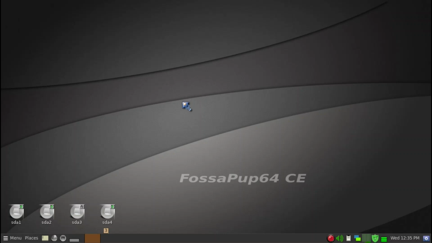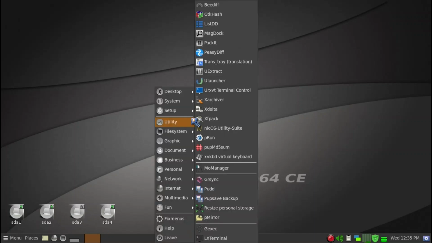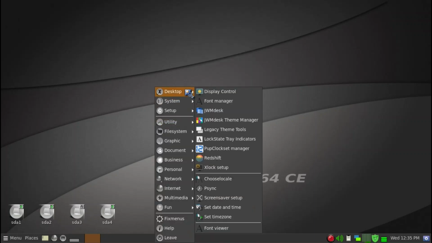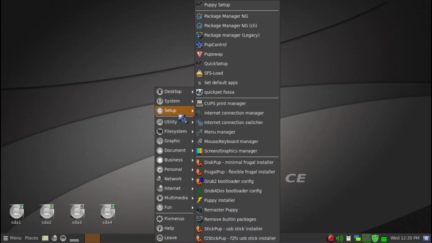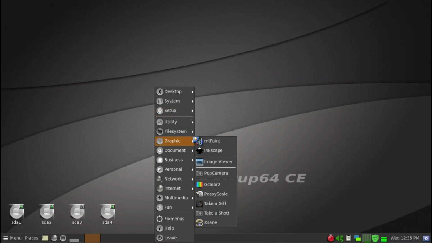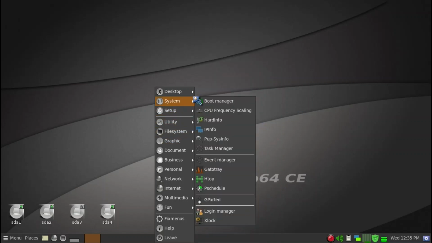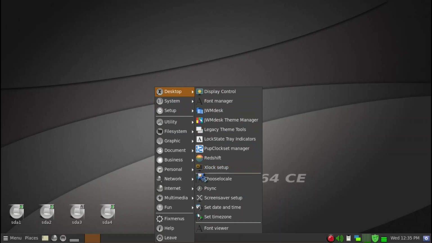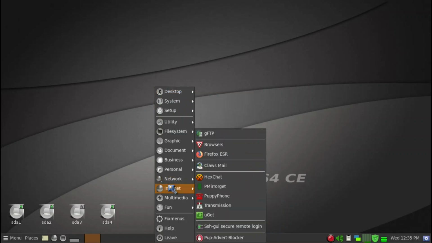Of course, the oldest way of launching an application is just by using the menu that's already built in, which is part of the JWM window manager in PuppyLinux. Here you can go through whatever program you want to launch, with the Puppy package manager, or setup, or whatever you need to do. But it takes several seconds at least, especially if you don't know exactly what you're looking for.